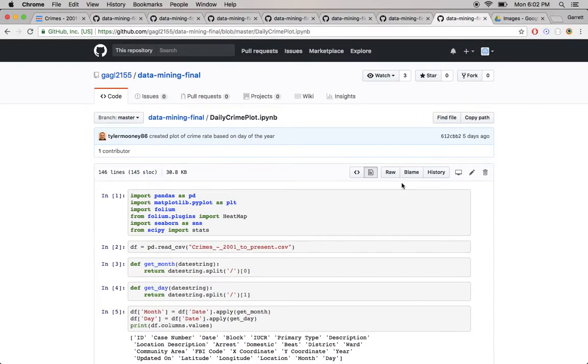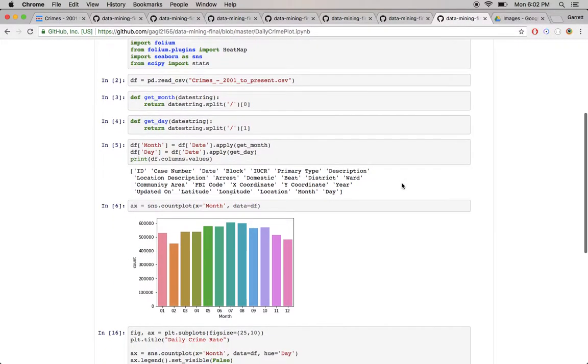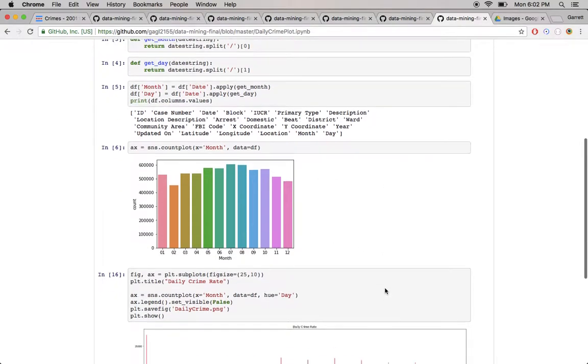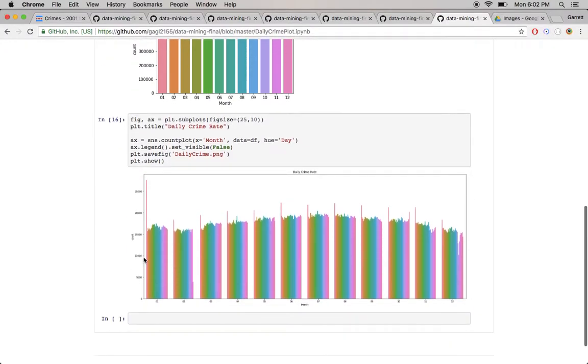After that, we decided to look into more specific daily and monthly crime rates. Here we can see a plot of the crime rate based on month. We see that it's highest in the summer months. And then looking at a daily crime plot, we've got the highest crime day of the year is the first of the year. And then the highest crime date of each month is the first of each month, which we found interesting and thought might be useful to law enforcement should they know that.